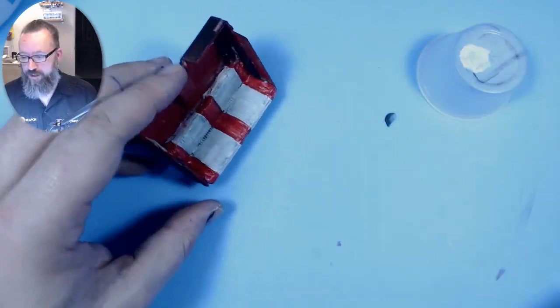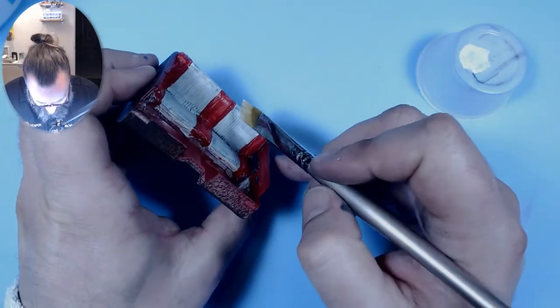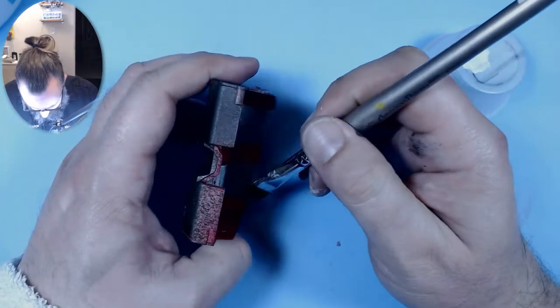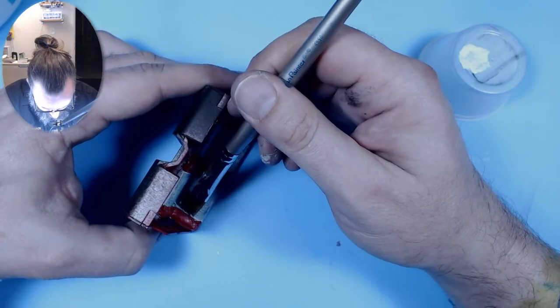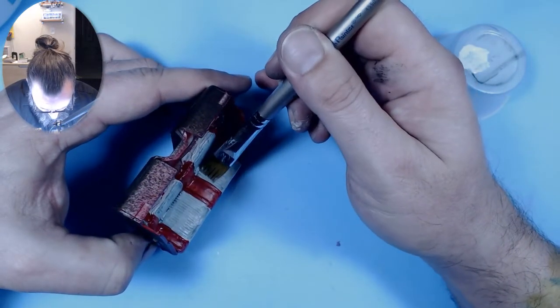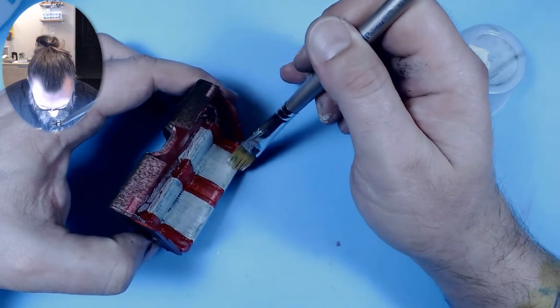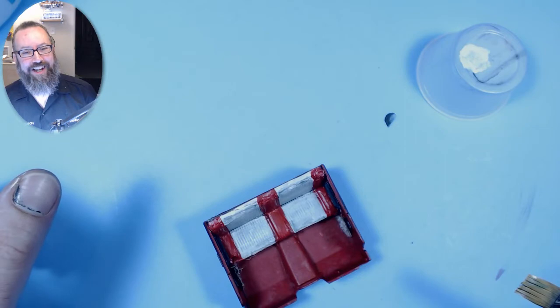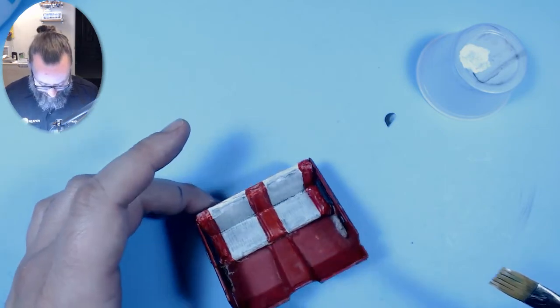So, Greg, if you're jumping in now, please let me know if there's a technique you'd like to see demonstrated or a question that you have. It remains my favorite part of the job, so feel free. And if not, thanks for coming to hang out while I work on a model kit here.